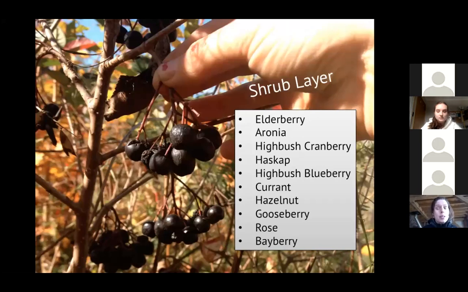Then we want our shrubs. Shrubs don't grow as tall as trees, and they often produce a lot of berries. And berries are really, really good for us, so it's nice to have those there. And they're good for birds as well. Birds need to eat a lot of berries. And that's how a lot of these shrubs use birds to help propagate themselves and plant themselves in different spots, because the birds eat the berries and then the seeds go through their systems and they fly away and poop them out somewhere else. And then those seeds are able to grow somewhere else. That way we have lots of different shrubs all over the place, and very important food for our birds.